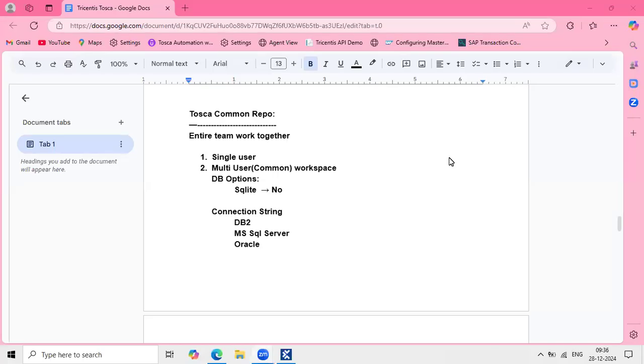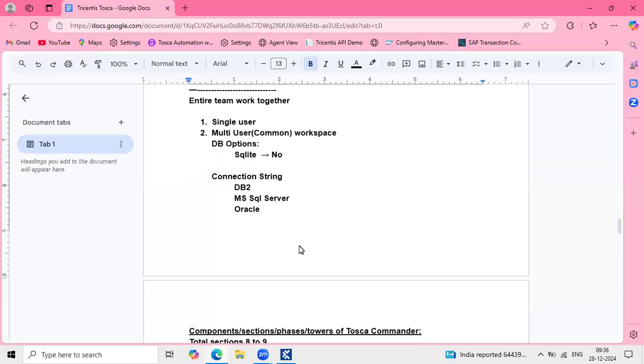One is the TTA version, another one is the community version. Today I joined with a different laptop. In this laptop, I have a community version access completely. And the creation of project, how to create the single user workspace and how to create a multi-user workspace with SQLite repository. But coming to a real-time point of view, no one is using this SQLite repository. Make a note of that.